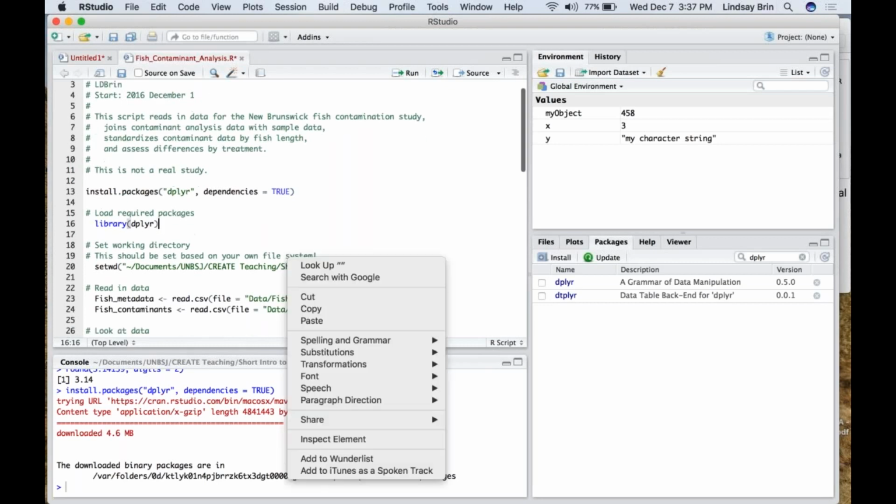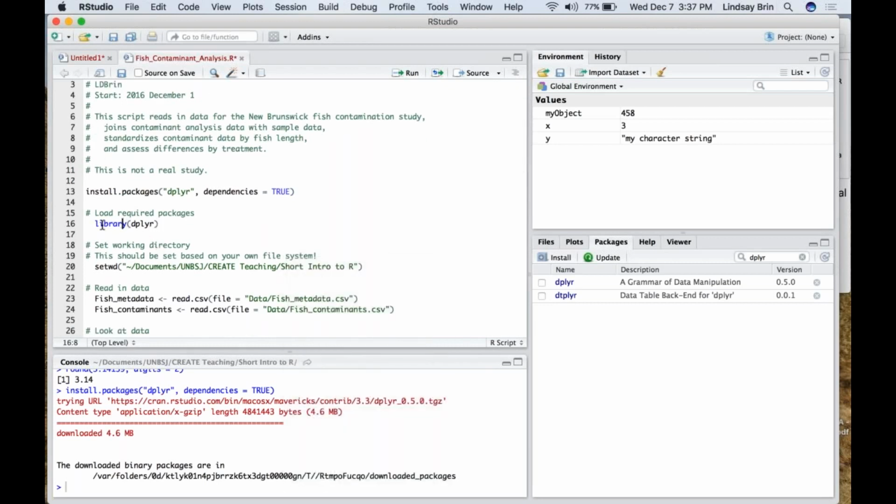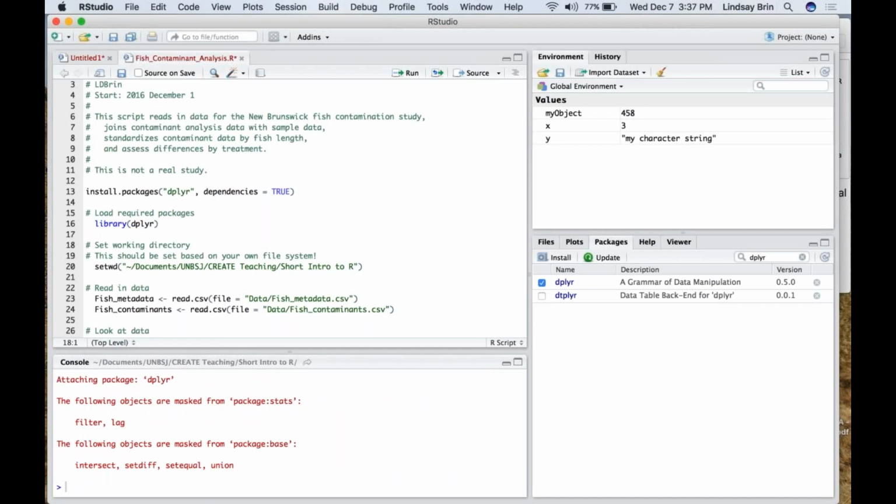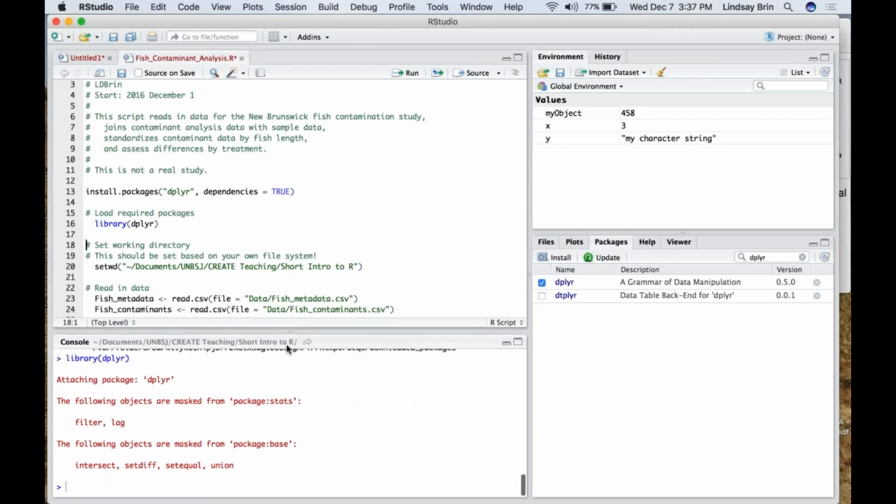Okay, so if you haven't loaded the package, you should run this line, library. It's a library function, and it loads the package dplyr. Note that dplyr is not in quotes. So if I run that line, I'll get some information from R. It says attaching package dplyr. It also gives you some information on different function names that it has redefined. Mostly you don't need to worry about that too much. As you start using more packages, it might start being relevant.